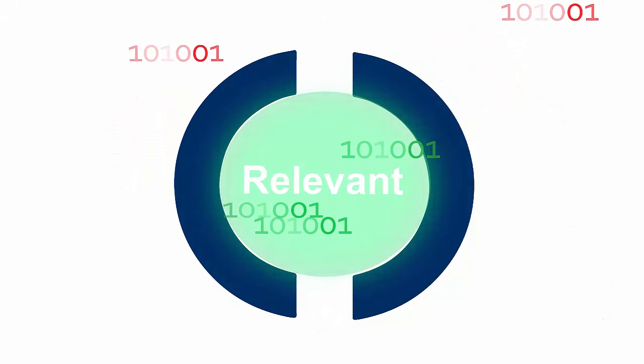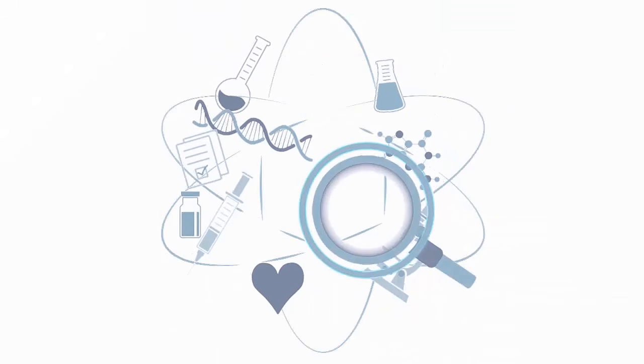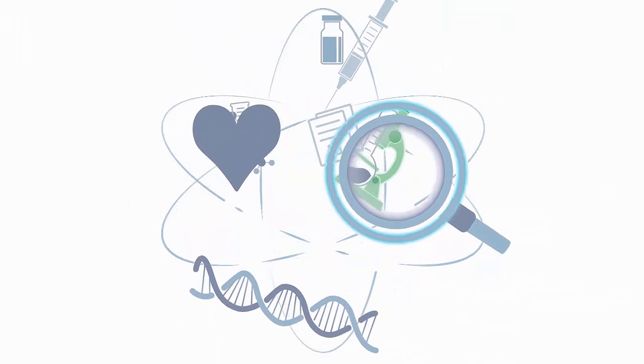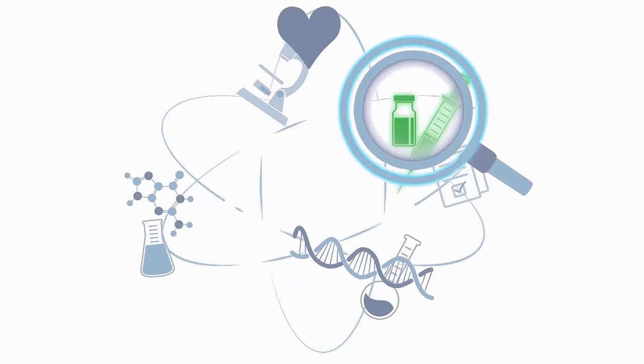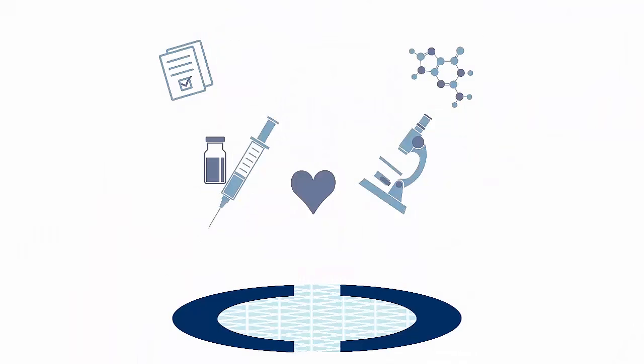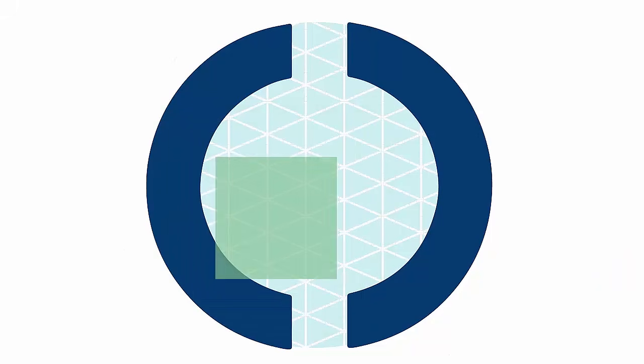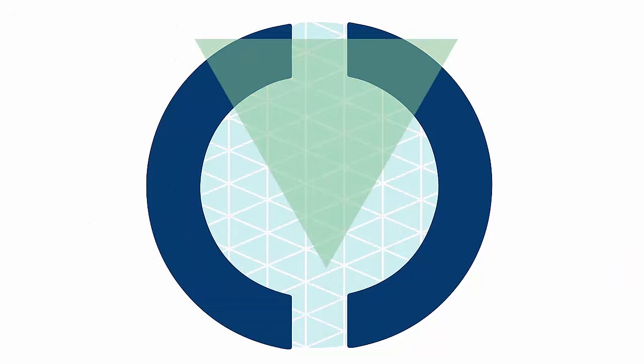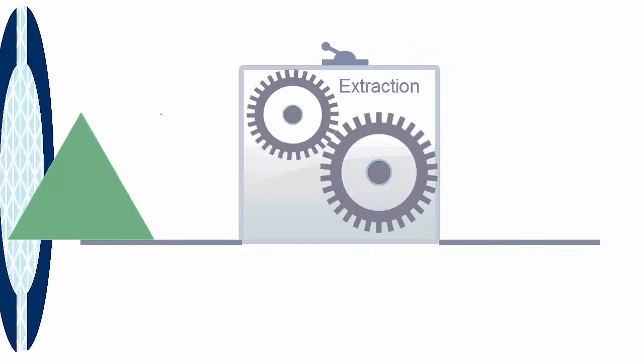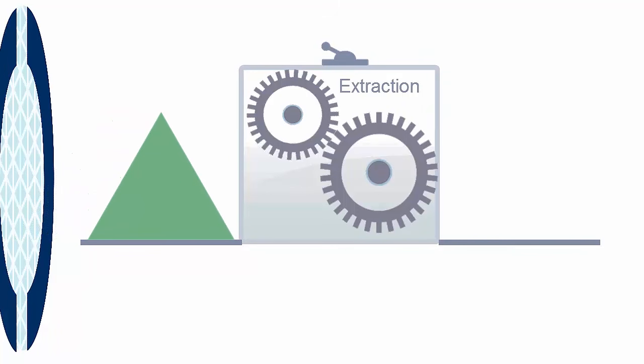A search for relevant data begins. This data can come from many sources, including data from clinical trials. Imagine the shapes represent data sets from different research, for example, different clinical trials. The data set must be the right shape to fit. Only data from research that matches certain criteria can be included so that the results are reliable. For example, selecting research that is good quality and answers the defined question.